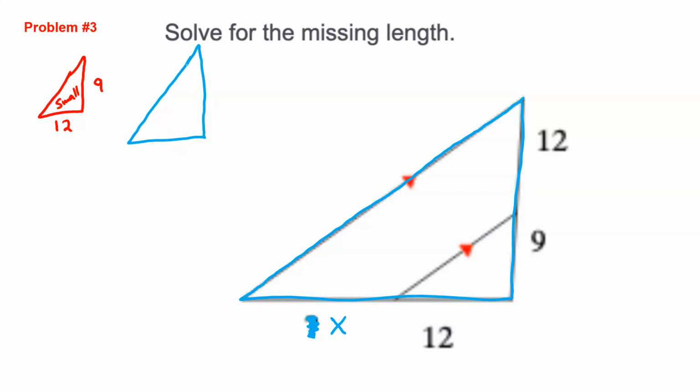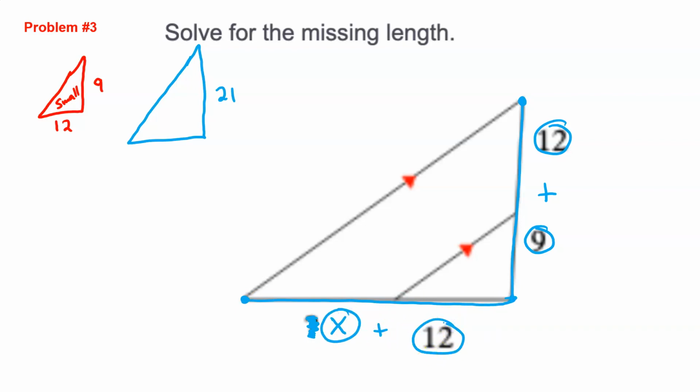If I take a look at the right side, and I'm trying to figure out this distance here. The right hand side, it's not just 12, it's not just 9. I have to add both of these together. 12 plus 9 is going to give us 21. Okay, same thing for the bottom. I have to combine both of these little smaller lengths, x and 12, by adding them. X plus 12, well, I really can't combine them, so I'm going to leave it as x plus 12. That's okay. Let's go through and set up our proportion.